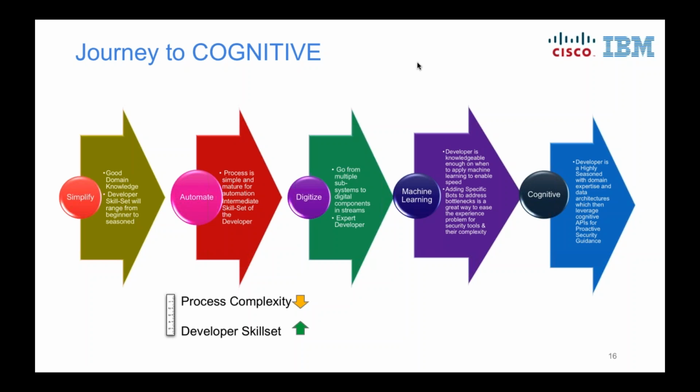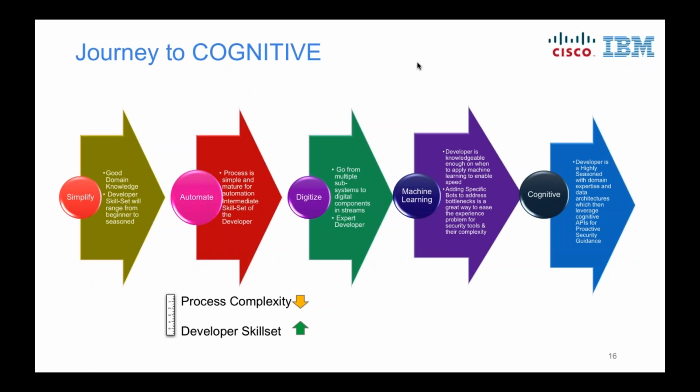And then, of course, everybody's talking about Mr. Watson and the cognitive capabilities. We are hoping that we will put Watson to the test as well as we get ready for it with our cognitive APIs, but you cannot get there without doing the previous 4 steps. You cannot glean predictive intelligence from your data sets if you don't know your data sets. If you haven't simplified it, you're not going to get that much value.